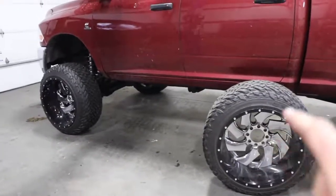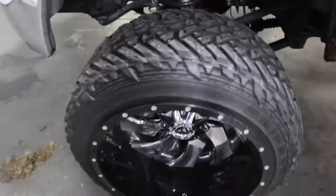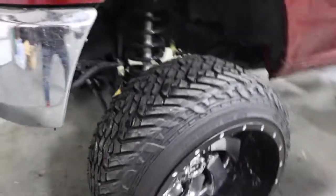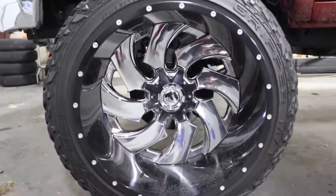Now you can see we already have one wheel off, which means we have already started to dive into today's video. But let me do some explaining on why we are changing the wheel and tire setup on Clifford, the big red Dodge. I've had this truck, you guys, for over 1 year now. I've had these wheels and tires on it for 10 months out of the 12. A lot of you, I have to say, have loved this wheel and tire setup. It is a 24 by 16 Fuel Cleavers with a 37 13.50 Fuel tire that gave it a nice old stretch. Just look at this.